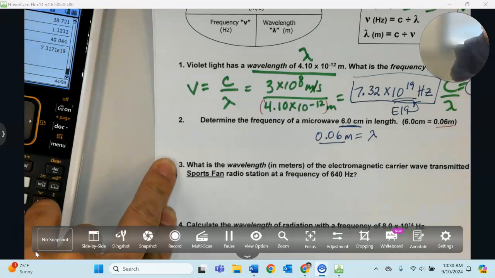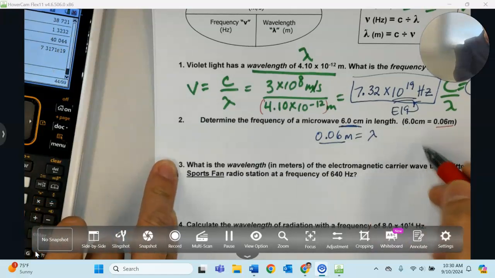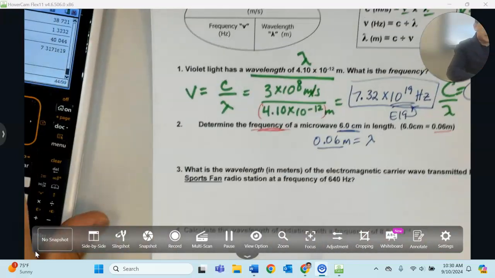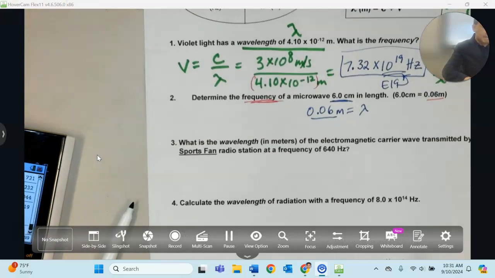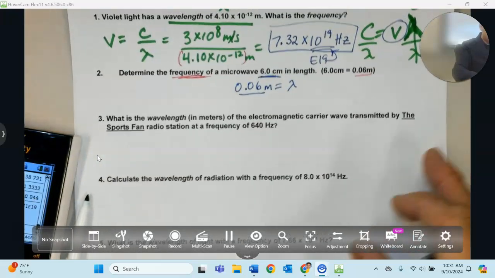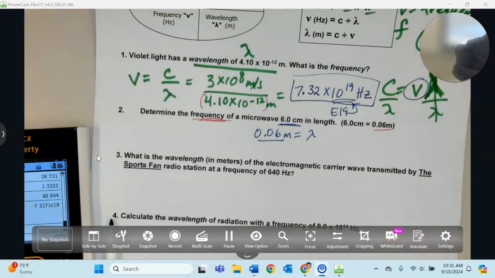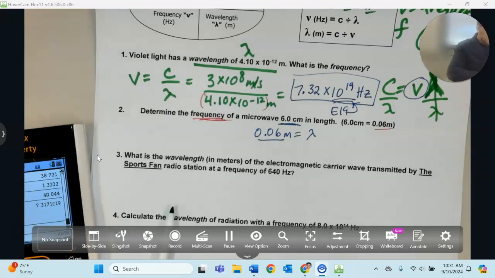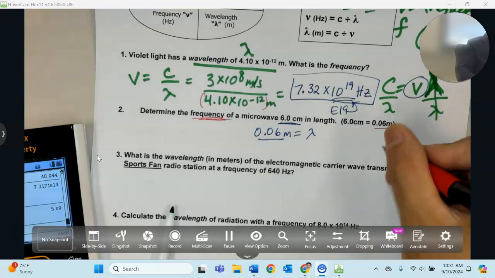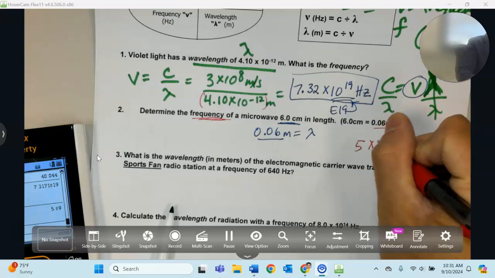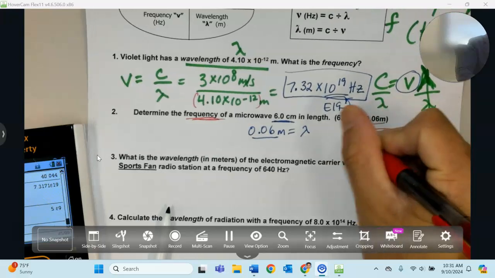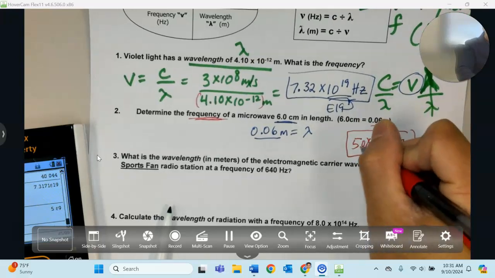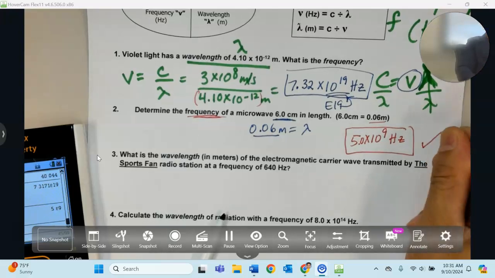Actually, I want you to actually do this because this is the last question on here that determines frequency. So do your calculations, and I'm going to do it as well. Pause the video, do the calculations, and then continue. Okay. All right. Now you should have done number 2 already, and you'll see number 2. Number 2 is 3 times 10 to the 8 divided by 0.06. So this one you should have 5 times 10 to the 9th hertz. 5.0 times 10 to the 9 hertz. That should have been your answer. If you did it good, then you did it correct.